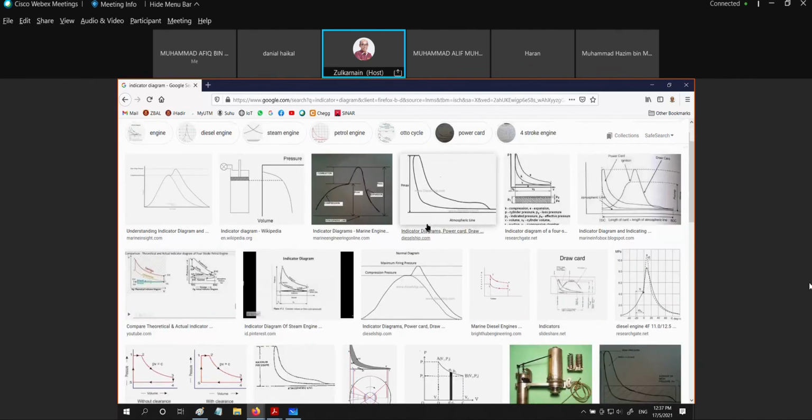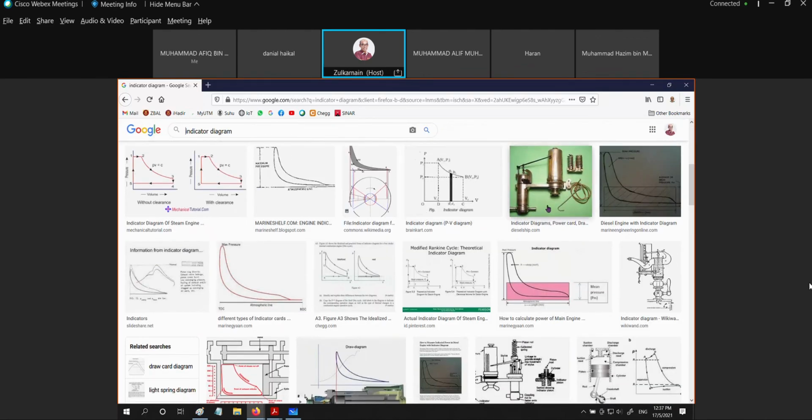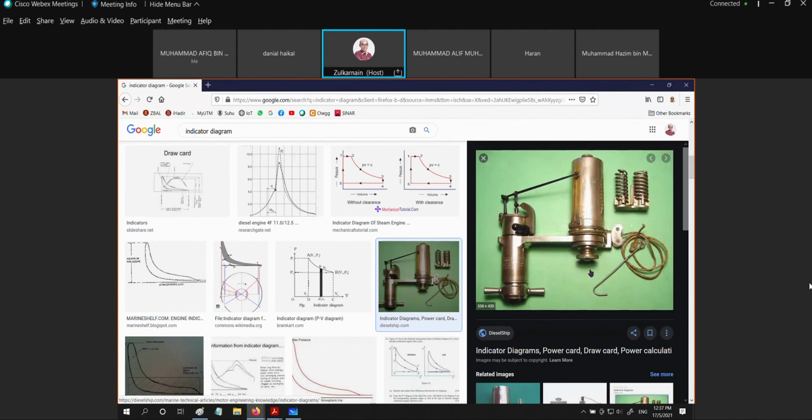Right? And how to get that? By the use of this apparatus. This apparatus is being used in order to get the diagram. We have a drum right here, and the drum is what we are going to have this diagram, the indicator diagram. We put a paper on the drum, and we have a pointer right here. This drum is going to rotate to and fro, basically linked at the crankshaft. This is the link, the cable that we are going to link at the shaft, and this is where we are going to take the pressure on the cylinder. In this pressure, we have the spring constant.